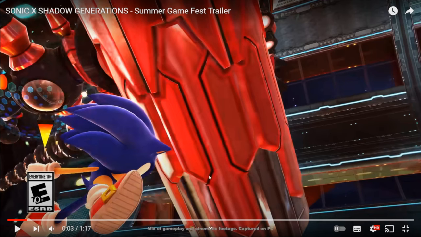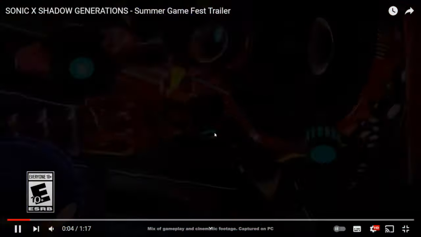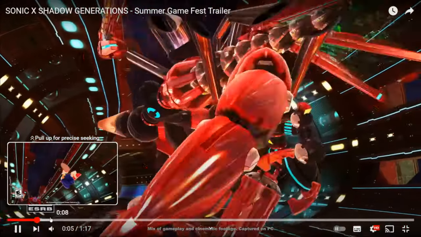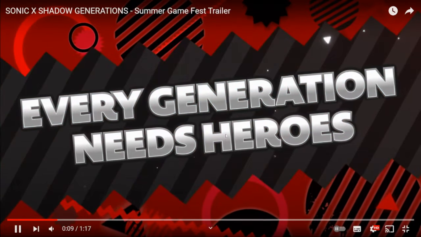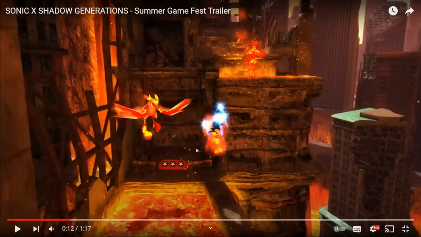Like on some of the screenshots, you can see a pattern on Sonic's fur, which I couldn't notice before. But I mean, it's just kind of regular generations. The bit where it shows Rooftop Run, that does look better. I might just be tripping. But to me, that looks better. Every generation needs heroes. So again, this just shows normal generations if we actually go back a little bit.